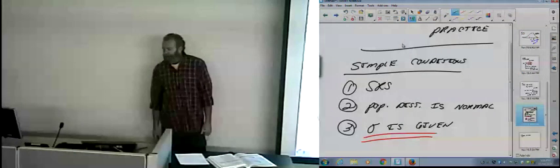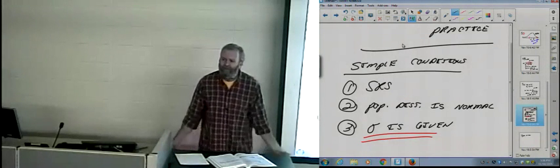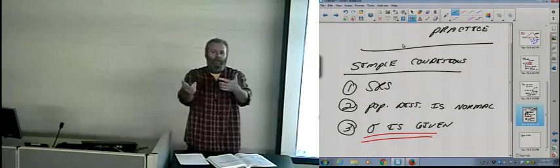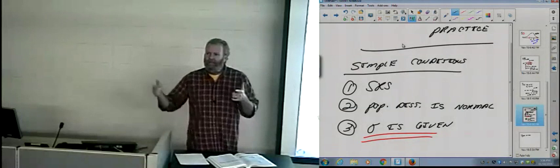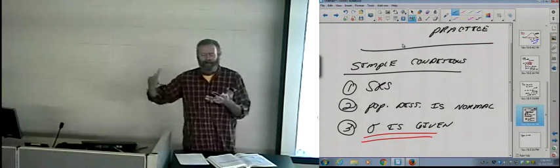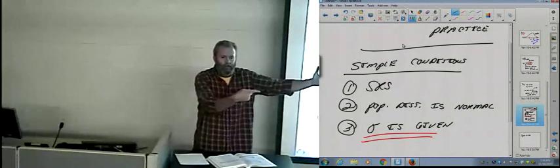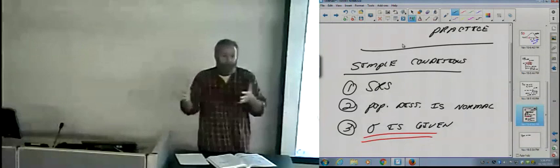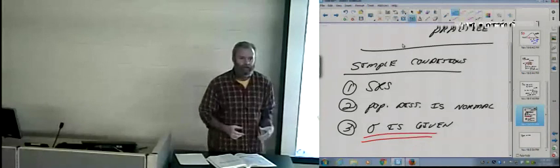Okay? Let me ask you this. Suppose you got an outlier in your data. How does that mess things up? What does it do? Remember, the X bar is used in the confidence interval and the test of significance. Let's say the outlier is on the low side. What does that do to X bar? It pulls X bar this way, right? You think one outlier can make a difference in your confidence interval? It's going to move your X bar, it's going to move the center. You going to trust that confidence interval?